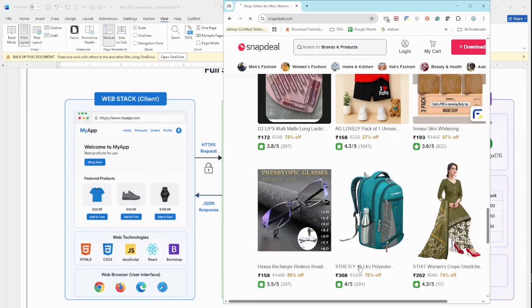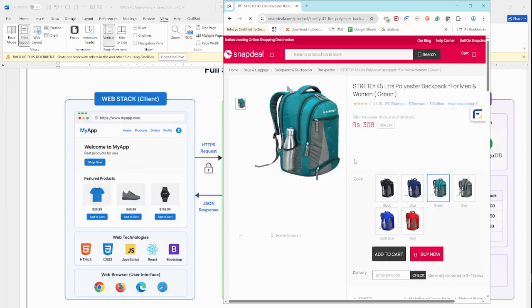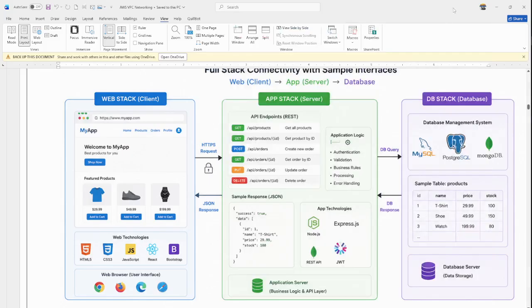Let me click on this. Without authentication I am getting all these details, how many products, all that information, through this application. Whatever I browse gets submitted; if I click, it requests and gets that information. If I place an order, it will post and create. These are all things the application stack does.